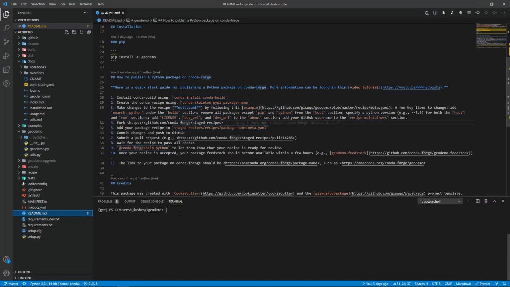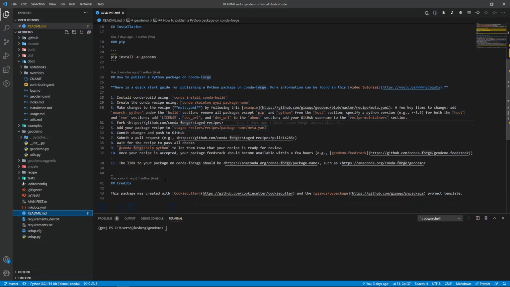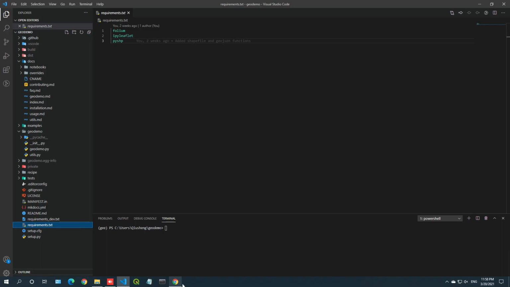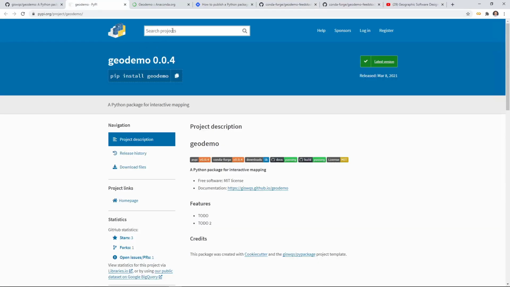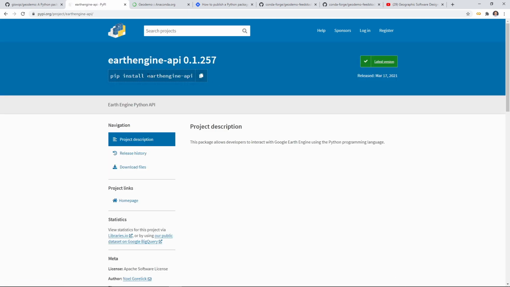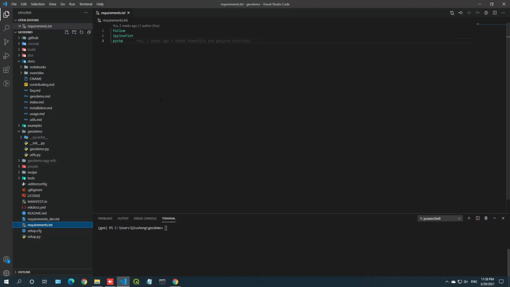Next, I'm going to show you that first we want to add some functionality. In the next couple of videos, we're going to do something with Google Earth Engine. So we're going to add a new module, but first we need to add the Earth Engine Python API to the requirements. Right now we only have 3 packages, but we can add a few more, and the one that we're going to use is Earth Engine. If you go to PyPI and do a quick search, you should be able to find this one here, the Earth Engine API. You can copy the name of the Python package if you are not familiar, and then come back to here.